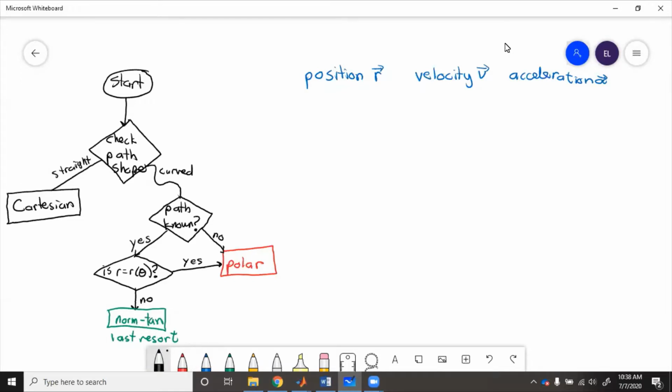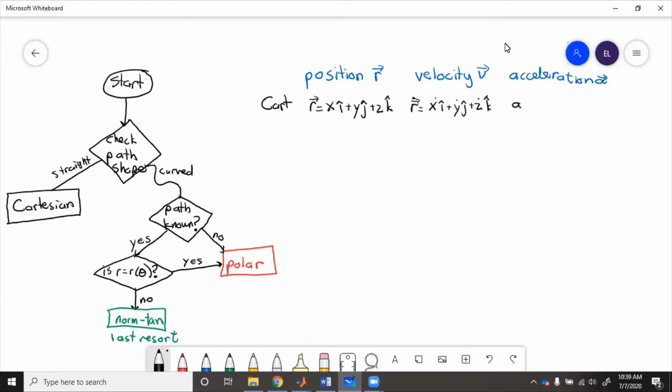And we've got three types. So Cartesian, this is the x, y, z. So the position vector is going to be r equals x i hat plus y j hat plus z k hat. Okay, just x, y, z would be the coordinates that you're given for the particle. So then velocity, we take the derivative. r dot is just going to be the time derivative. So we just go x dot i hat plus y dot j hat plus z dot k hat.